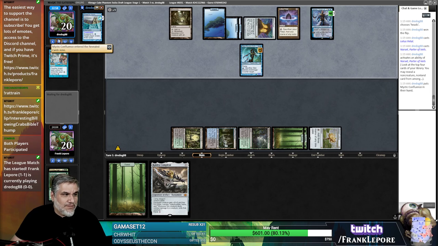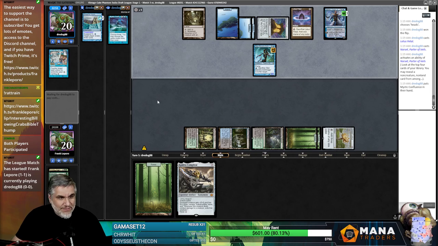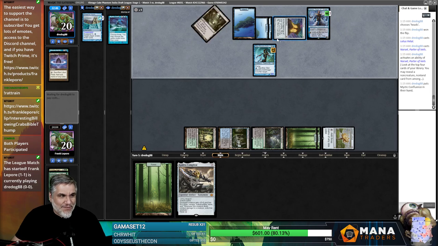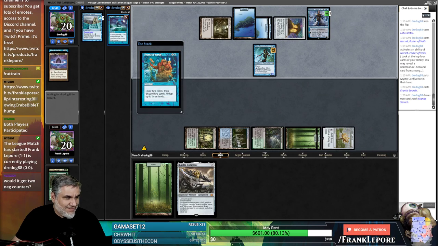Oh, good. A Mystic Confluence. Yeah, I'm sure that's not going to be the end. Matches have been rough, dude. Jesus. I think I've drawn Mox Emerald 0 times, whereas my opponents always have their mana curves by turn 3. Sure.